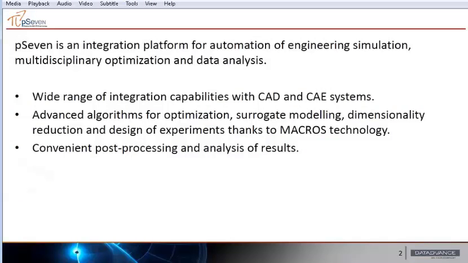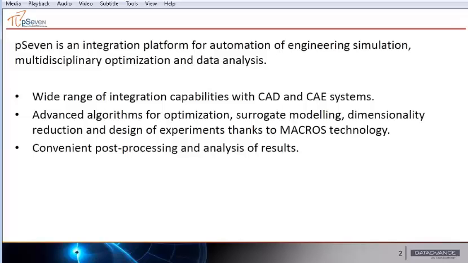At first, a brief description of pSeven. pSeven is an integration platform that allows automating engineering calculations. Usually, an engineer has to use several different applications when solving a problem: some CAD system, CAE system, a solver, mesh builder, post-processor. Sometimes, to couple all of this together, scripting languages are used, but that requires time and programming skills. pSeven allows doing the integration easily in a few mouse clicks and is capable of many things that an engineer generally needs, but that are not so easy to program. Things such as remote launch of the calculations, parallel execution, reusing of previously calculated configurations, etc.